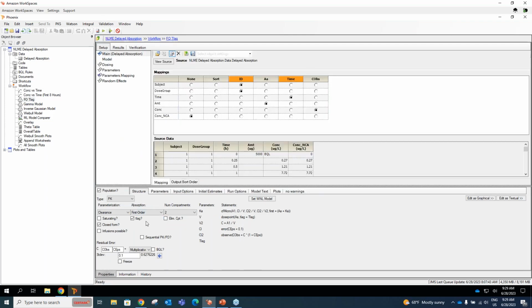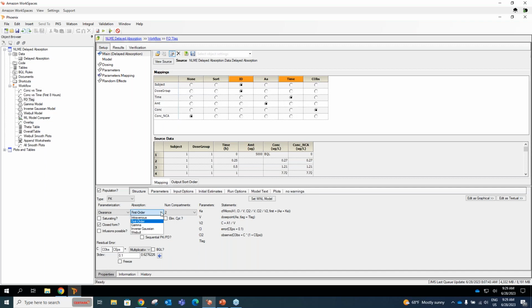Okay, one thing that is new in 8.4 is a rename. So this used to be called extravascular, and now this absorption is called first order. It's exactly the same as before. So if you had a previous version of this model that said extravascular, when it loads in 8.4, it would automatically change to first order. As I said, it's the same as before. And then for delays in this model, we have this T-lag.